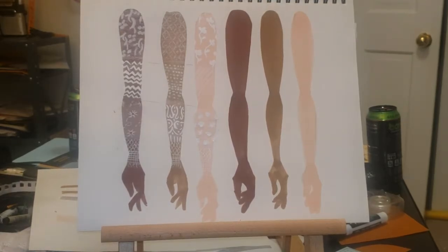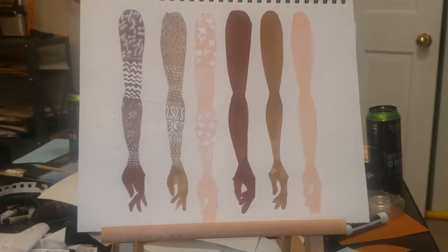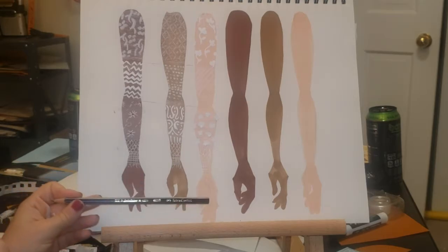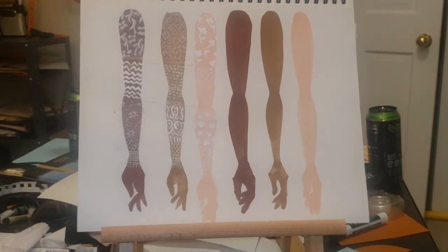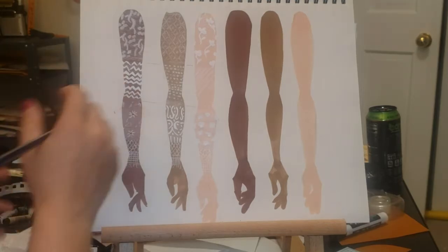So now we're going to outline, and see how we can adjust it and make some of the textures stand out a little bit more. Now, I'm a big fan of black outlines, but if you are going to use black, use a very, very fine point, because white lace especially is light and fluffy and airy, and you want to keep that feeling of being white and fluffy and light. So I'm going to use a pencil to outline. It's a little bit darker than our usual. It's a B, but it's not black. So it's going to be a little lighter than our black outline, but I will do some black outline.